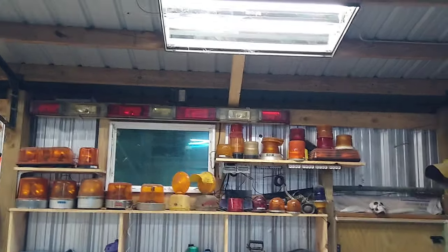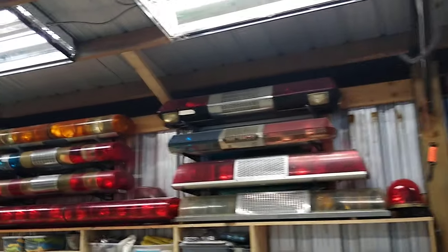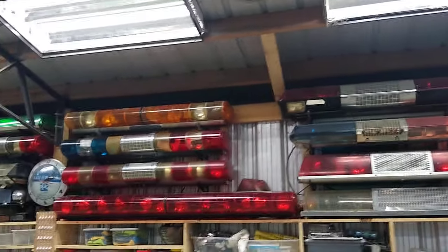This isn't all my light bars. I have a few more. They're just not on display because they're pretty much duplicates of some of the ones that are up here.